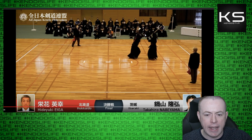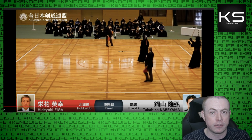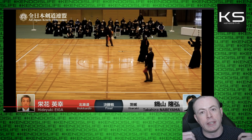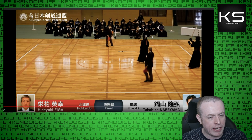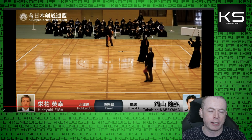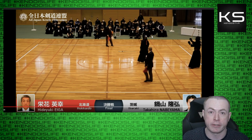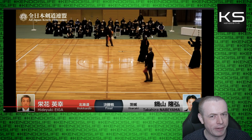Okay, now he goes to make a strike, and this has been clearly labeled as Hansoku by the All Japan Kendo Federation in the context of the temporary rules. Okay, they made quite a big thing saying, once you come to Tsubazeriai, you can't do Hikiwaza. All right, you've got one split second as you come together to make a momentary strike. You can't get to Tsubazeriai and then start to make aggressive actions, and that's what's happened here.